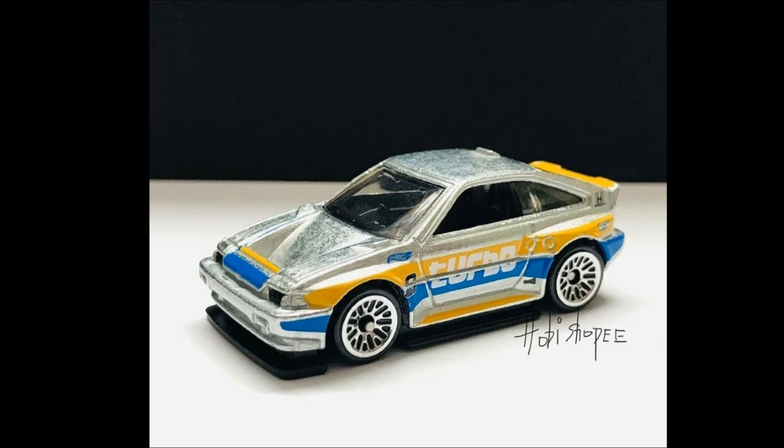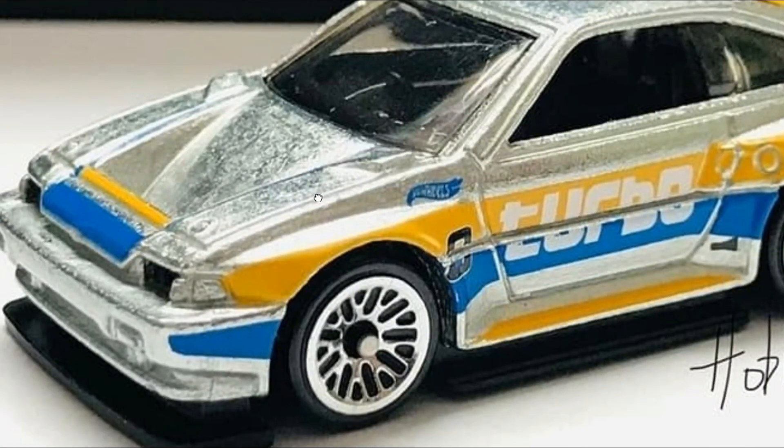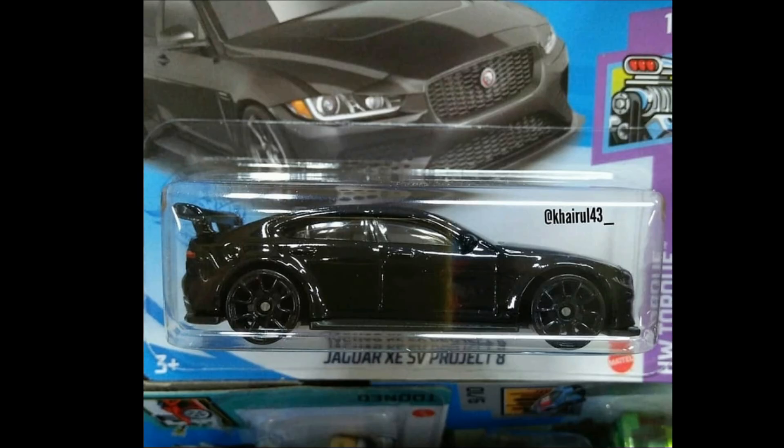Let's start today's video with this Zamak right here — another look at the 2021 Zamak. This is a 1985 Honda CRX. If you watched my videos a few days ago, I mistakenly called this one a Toyota AE86 — big apologies for that. I was just thinking about a Toyota AE86 which is available right now in the Philippines. Anyway, here you go — this is a CRX. It looks absolutely perfect; great tampos on this. It just doesn't have taillight tampos, but overall it's a fantastic piece. One of my favorites recently was the black one — I absolutely love that one.